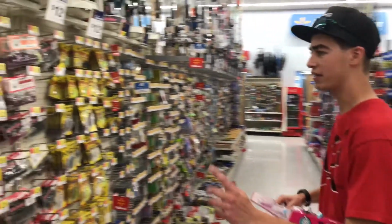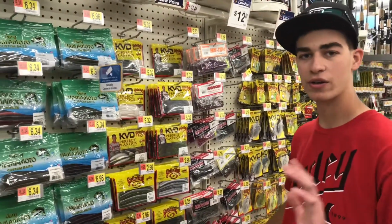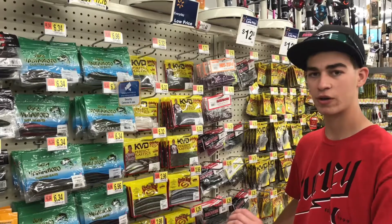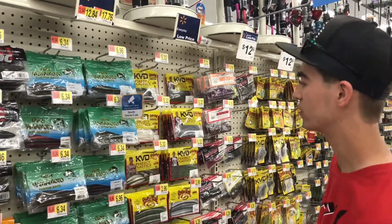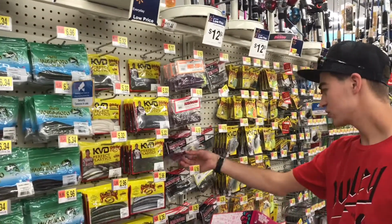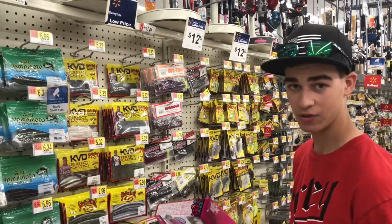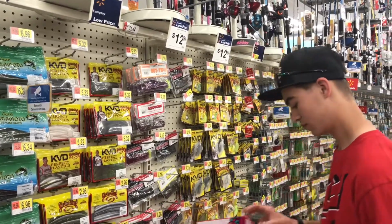And for the bait, this is also a personal opinion, but usually in clear water you want green because it's more natural, and if you're fishing in dirty water, you want darker colors like black and blue so it can cast a shadow so they can see the bait easier. But anyways, I usually have some good luck on these Robo Worms. Nice little margarita color with a yellow tip. It's just my personal opinion, so you go with what you're confident in always when you fish.